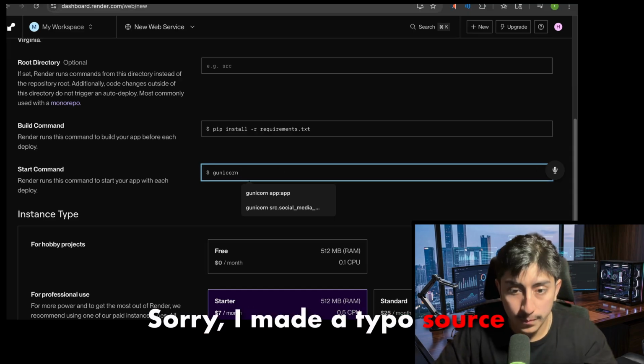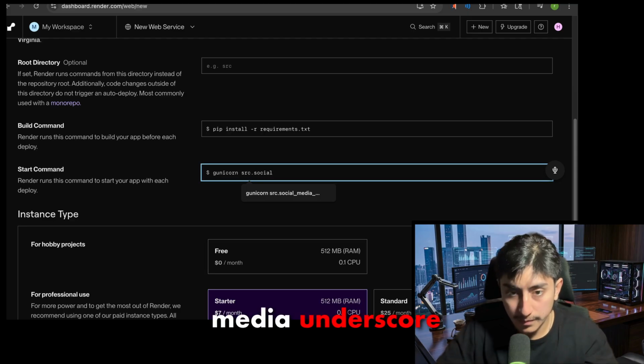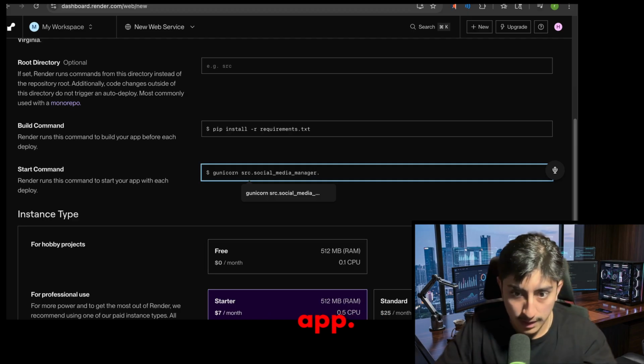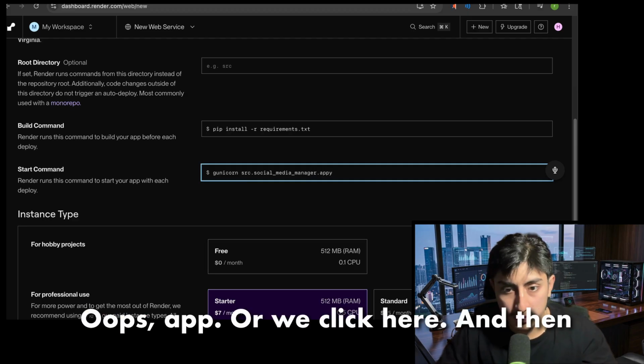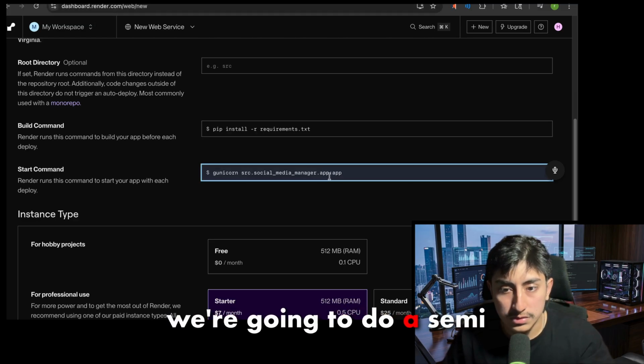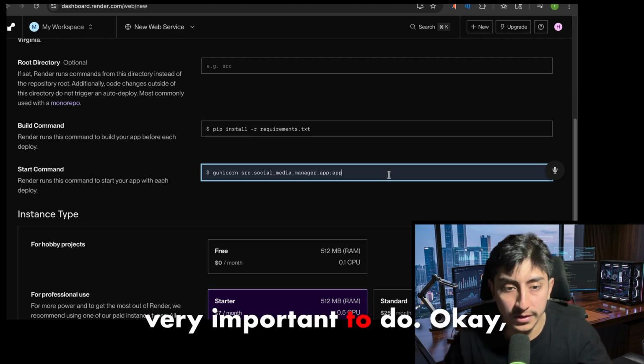Sorry, I made a typo. Source.socialmedia_manager.app, and then we're going to do a colon and app. This is going to tell Render that this app.py file is going to be our main file. This is very important to do.